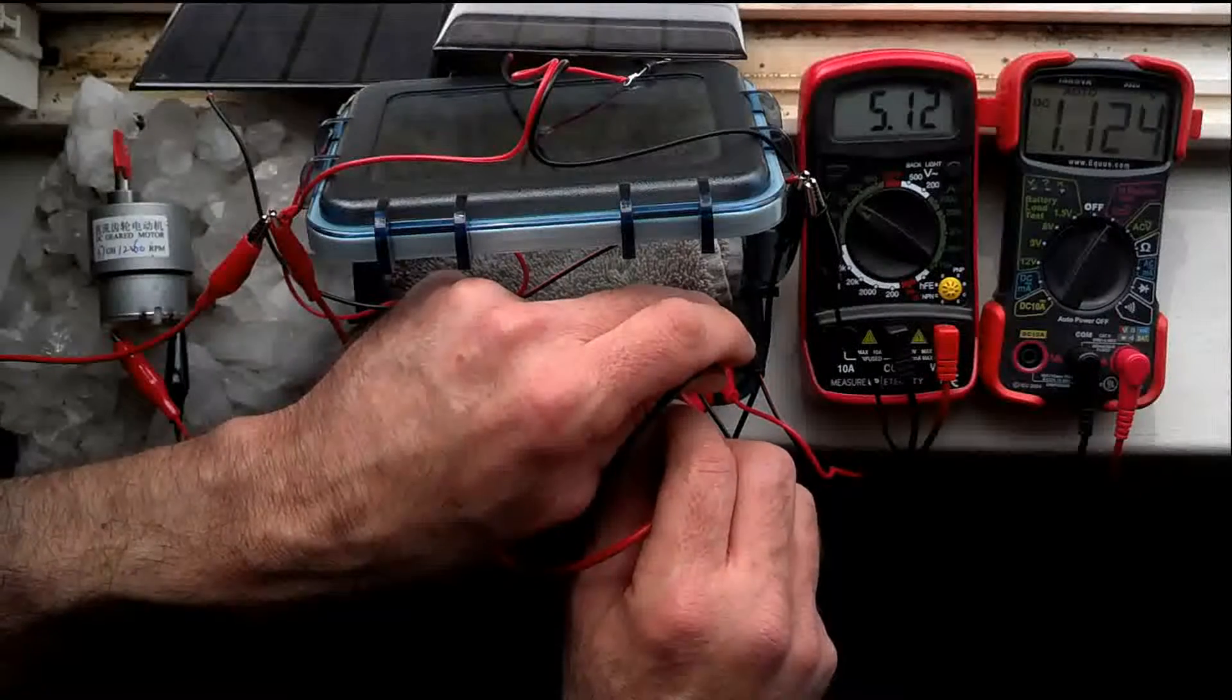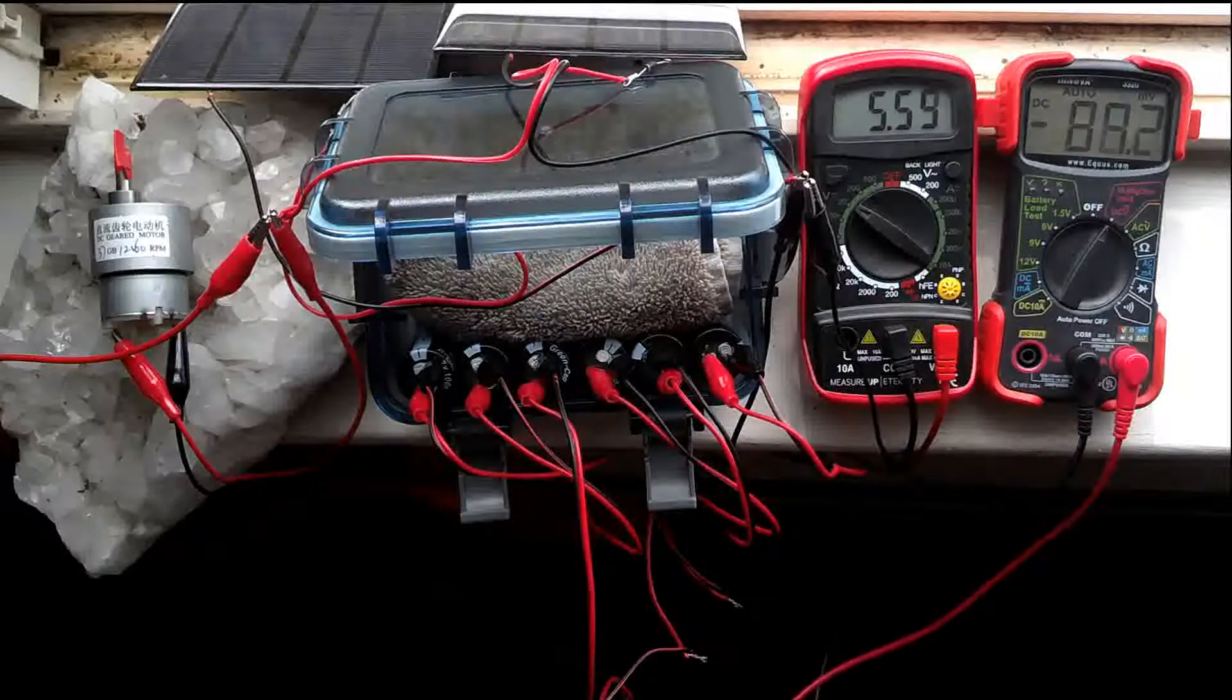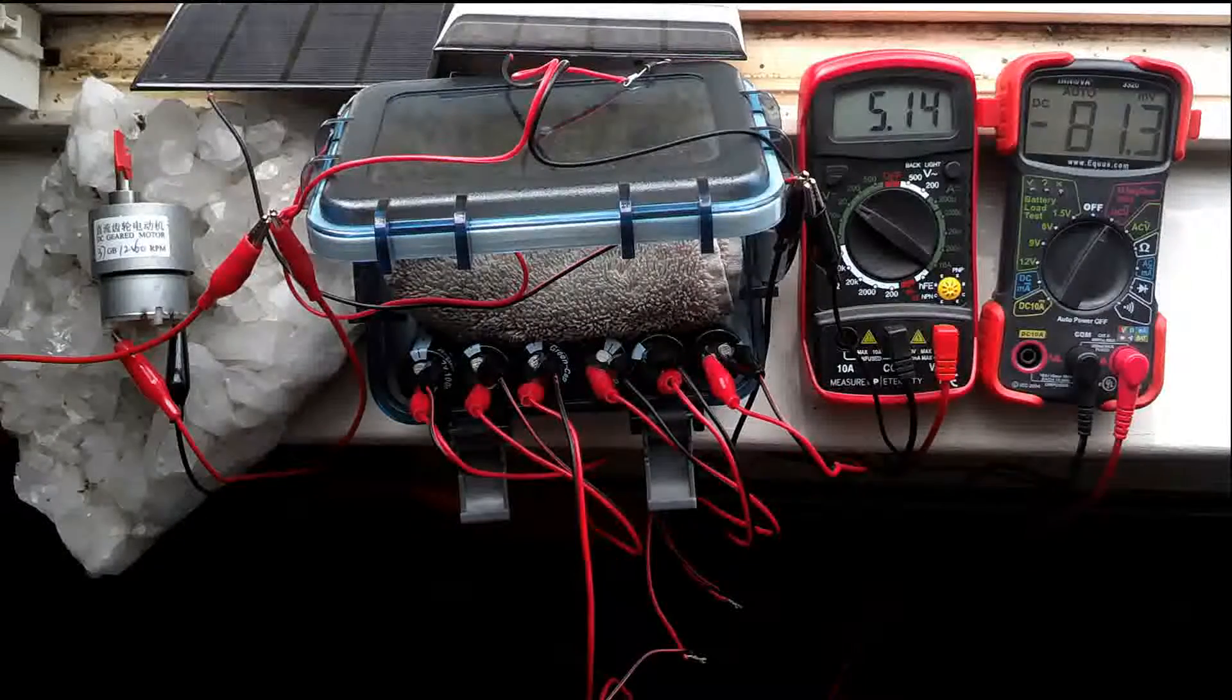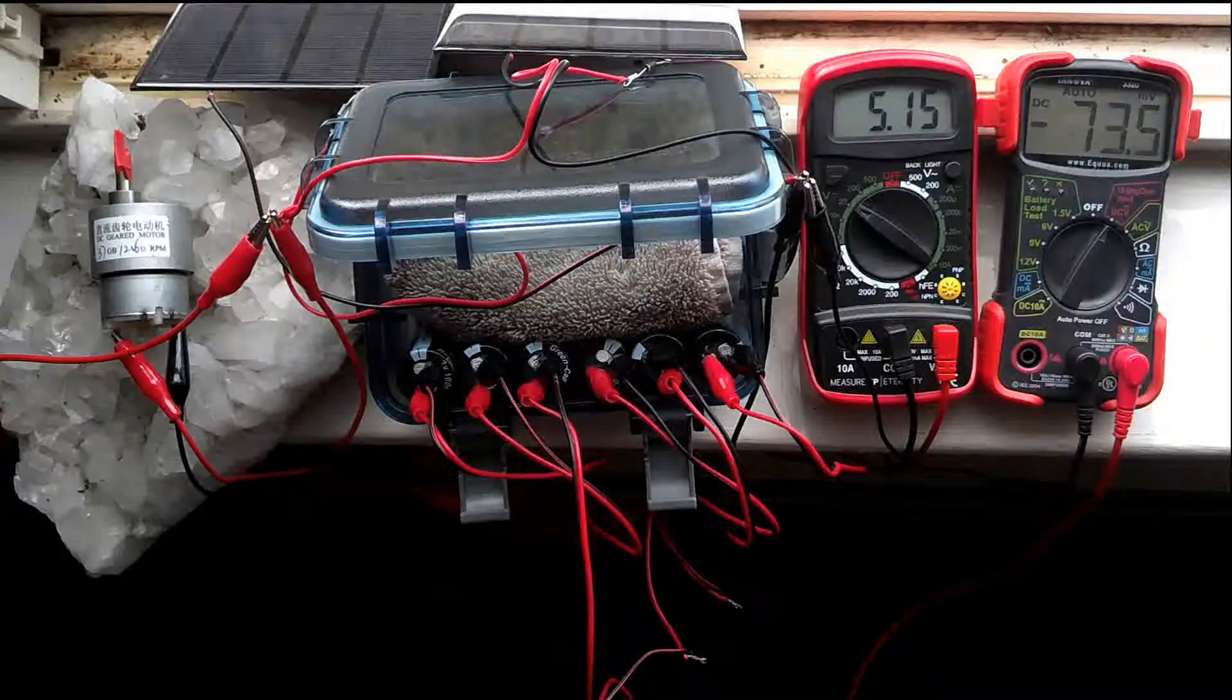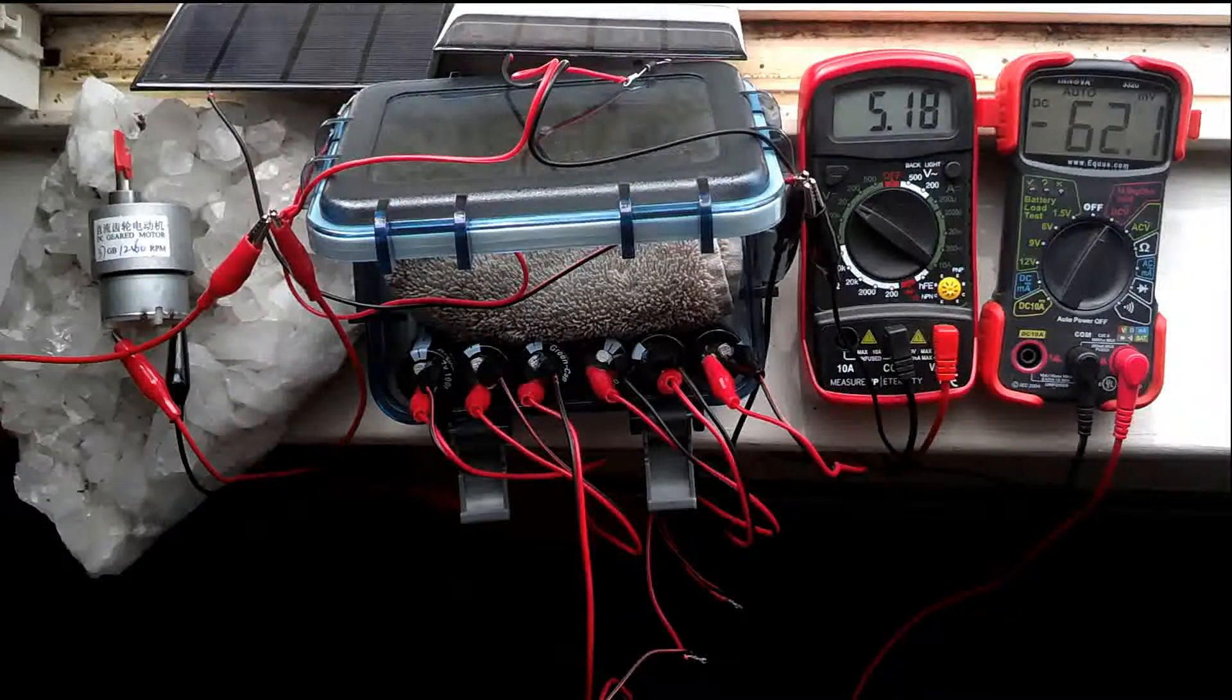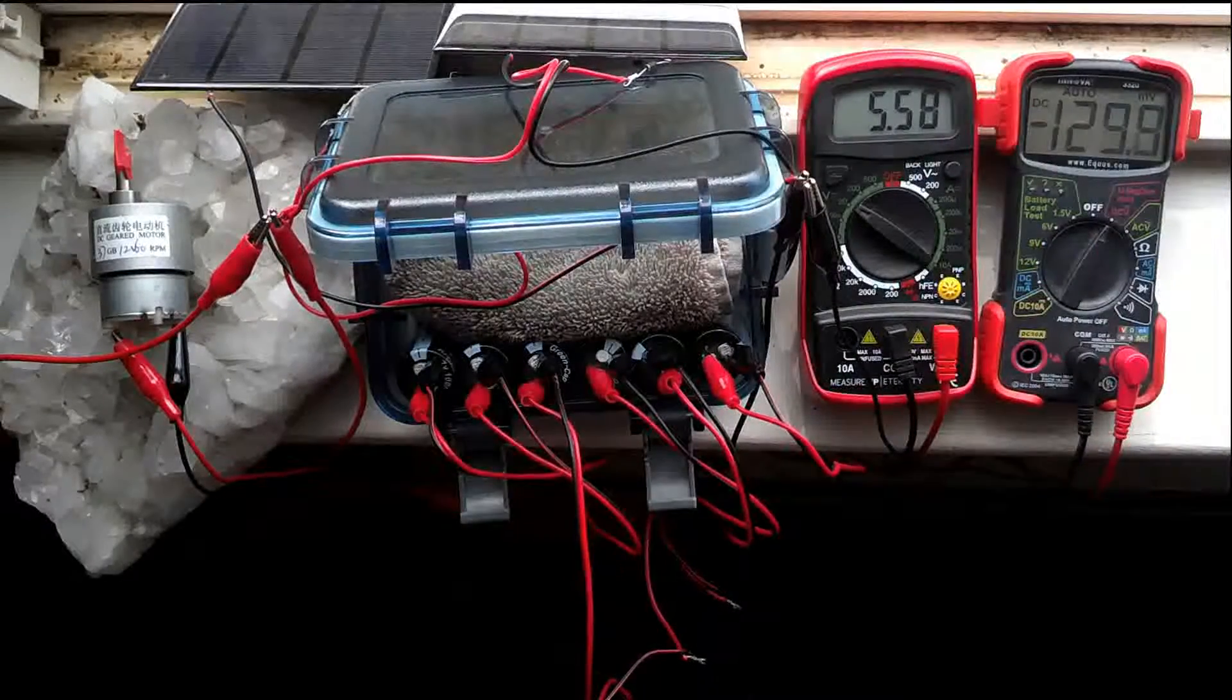Come back when I can show you an example of one of them overcharging with this scenario. So what will happen is one or two will reach their capacity while the other ones haven't. And will continue to go up while the other ones are charging. And since my panels can put out more than 16.2, which would be the rated voltage, it could cause them to go over. Now, it's not going to cause them to go over that much with my particular panel setup. But if I was using a 24-volt panel or something higher, yeah, it's going to be a problem. So anyway, I'm going to let these guys charge up for a little bit. And we'll come back when this bank is closer to its rated voltage.